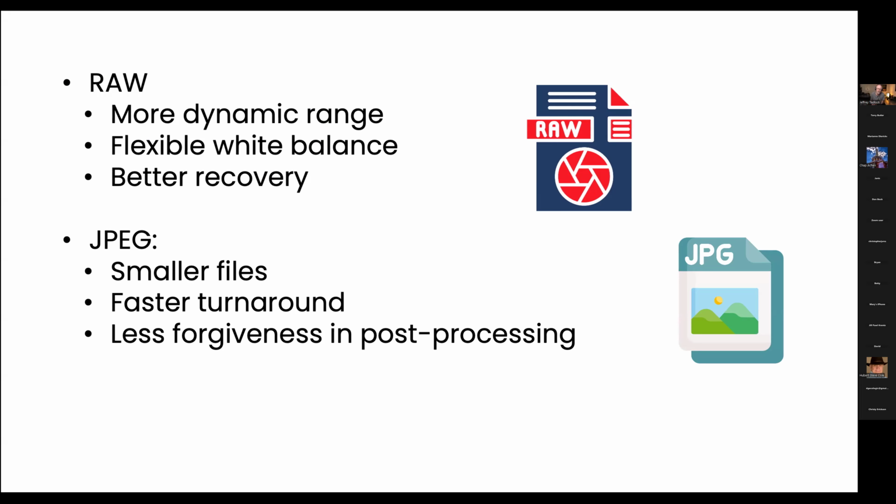If you're photographing in RAW, one of the downsides is you're going to have to do some editing to it, because by default, a RAW file is going to be sort of flat and neutral, and it's going to take some post-processing to turn it into an image that you're going to share on social media, put on your website, or share with your friends. But the JPEG, because of how it works, gets those smaller files by compressing the data. So you lose some of the data in the image in a JPEG file versus a RAW file.